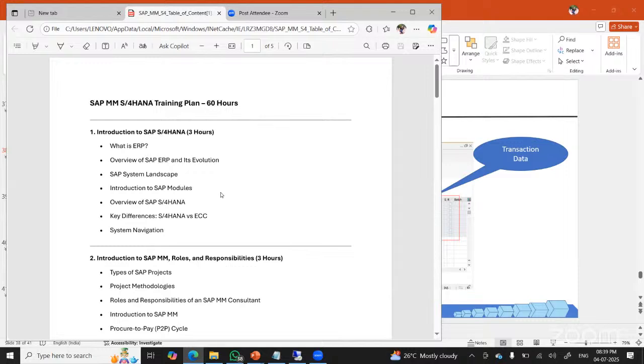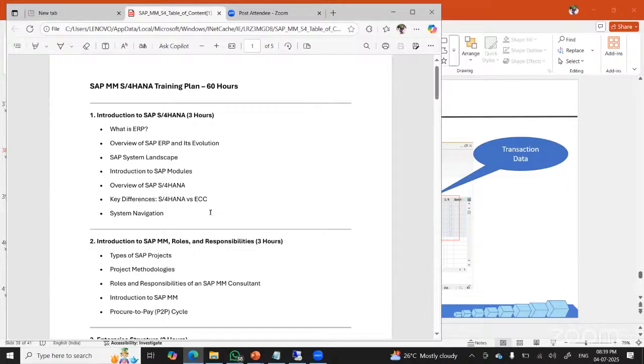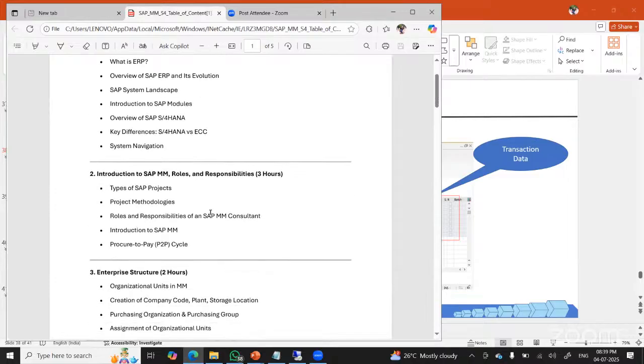Even key differences of HANA and ECC will give you, and how interview questions will be available on ECC and HANA. We'll give the overview of that also. And what are the roles of a consultant?